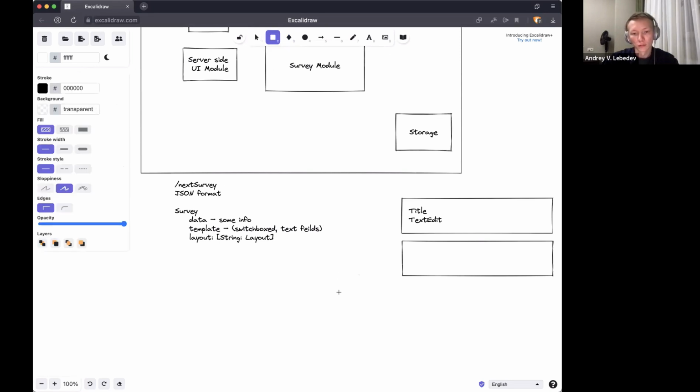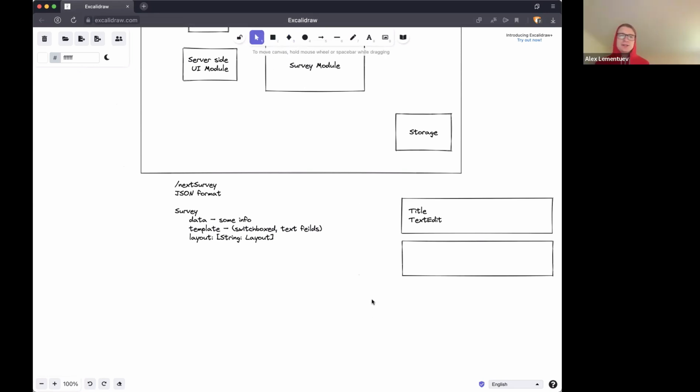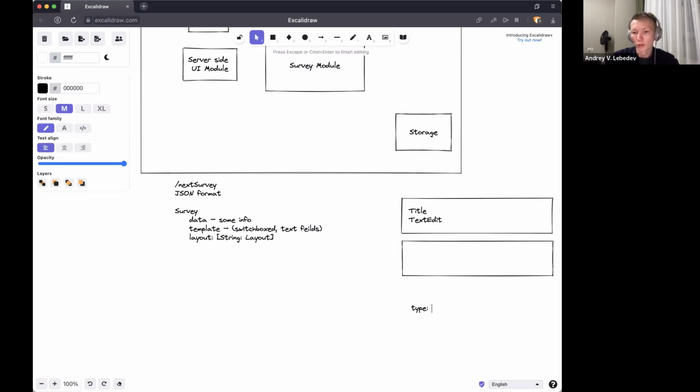So you might want to be able to somehow identify your UI controls, right? Yeah, our minimal requirement to work with that is, first, maybe the type of survey.